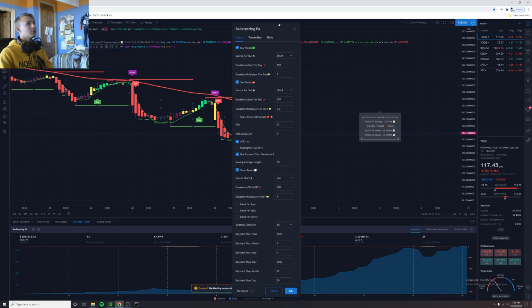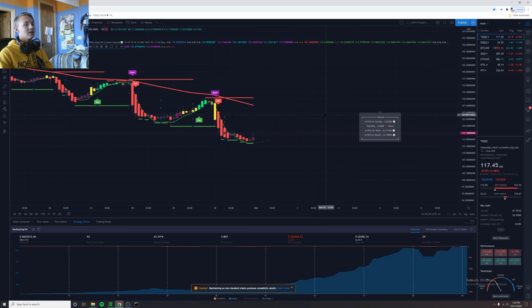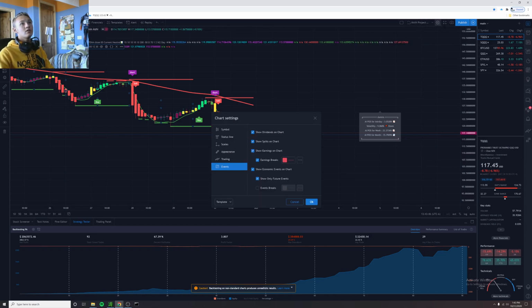So I'm going to fix that really fast, and I'm going to run through basically every single little bit of this robot I possibly can. So in the top settings, we have TQQ, 30-minute Heikin-Ashi candles. Yeah, pretty much all of that. Hit save there, come up here.